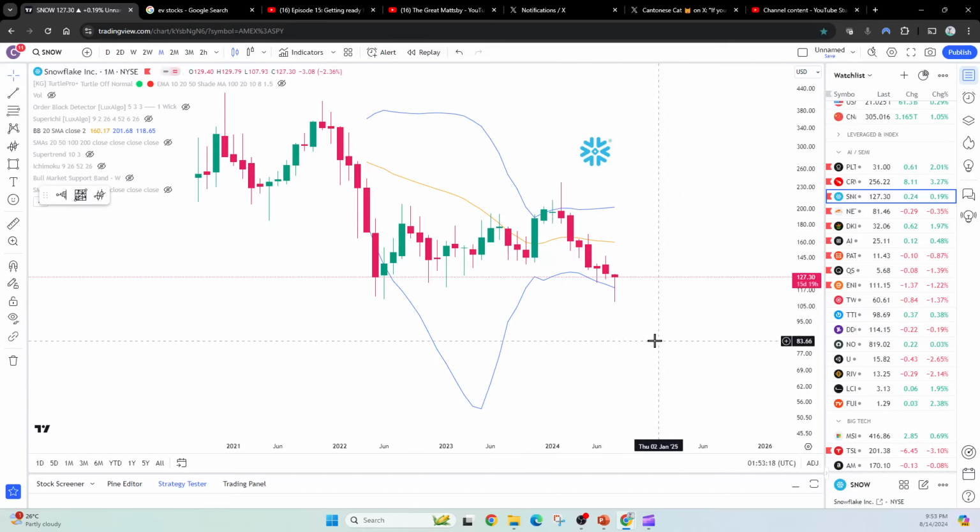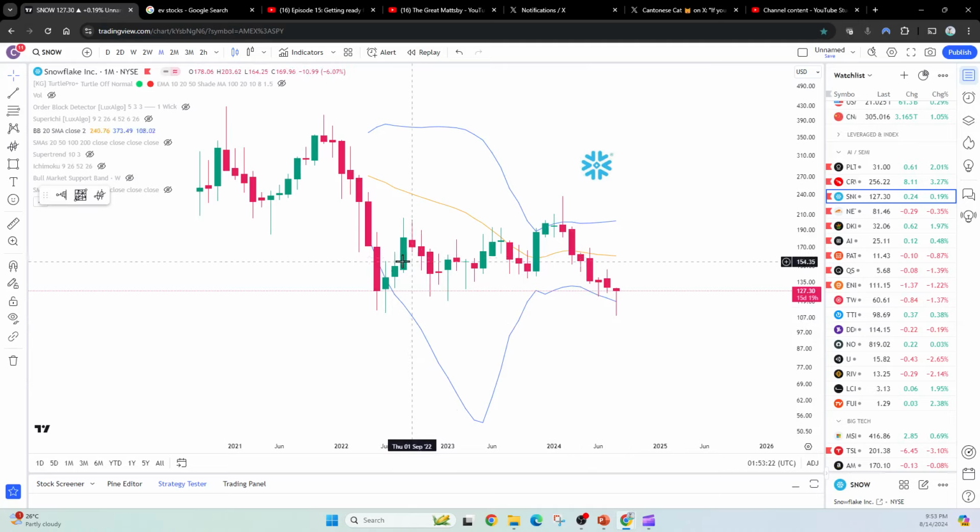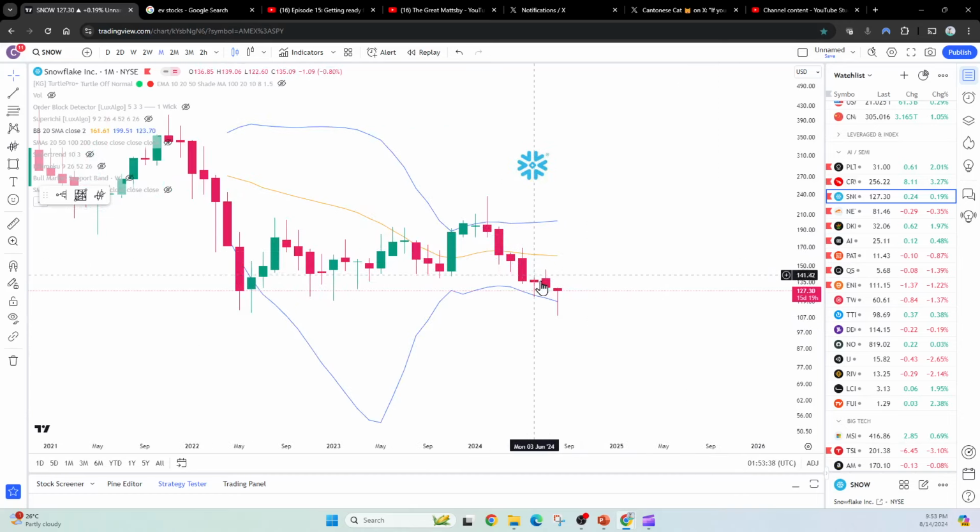Snow, let it snow, let it snow, let it snow. Where did Snow go to bottom? I don't know. It looks like a Wyckoff. It looks like this might be the spring. Who knows? It looks like a very big, nice hammer bottom candle, but I also thought it looks like a nice hammer bottom over here, right? Hammer bottom, maybe another couple of hammer bottoms over here. I don't know, right? Right now it's still a falling knife.